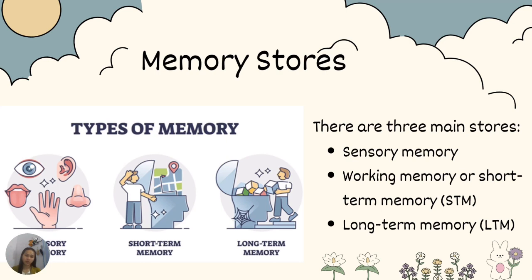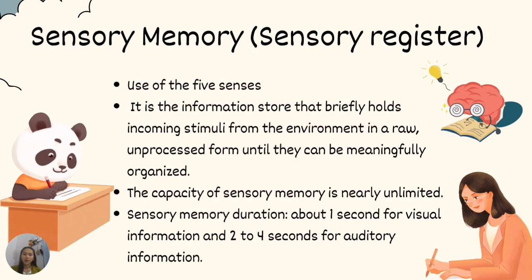So now I'm moving on to the next slide, which is about sensory memory. Sensory memory is also known as the sensory register. It is used by sense, including what we see, hear, and feel, and so on. Sensory memory is the information store that briefly holds incoming stimuli from the environment in raw unprocessed form until they can be meaningfully organized. And we acquire the experiences needed for learning and development through our sensory memory.